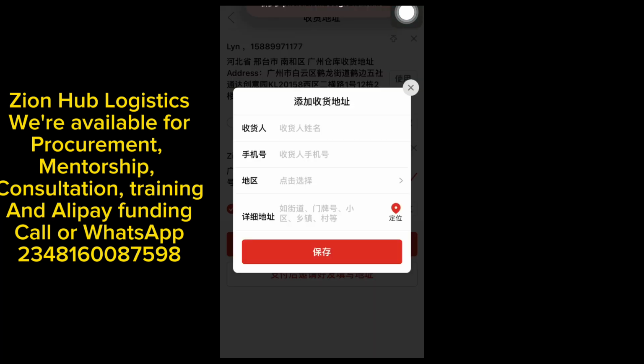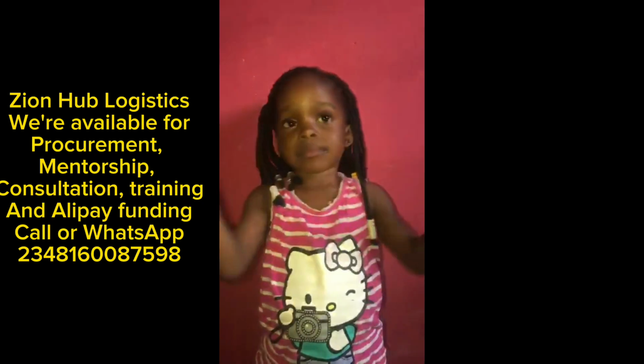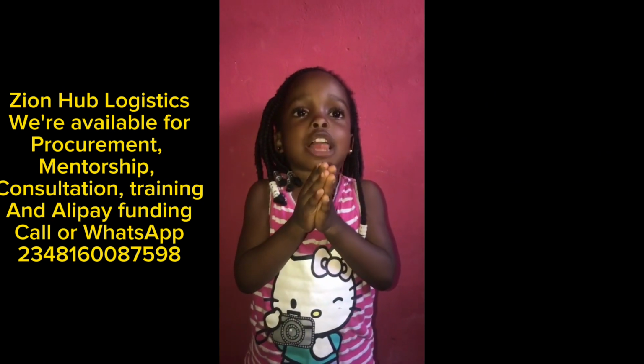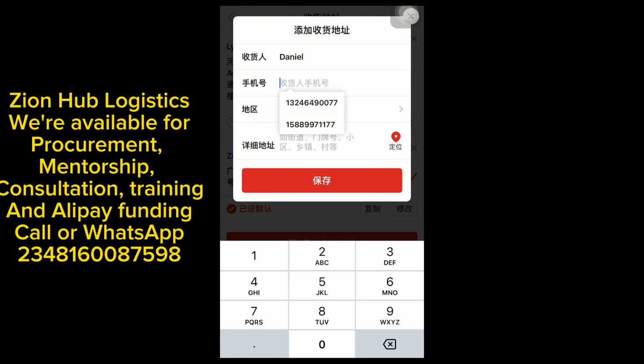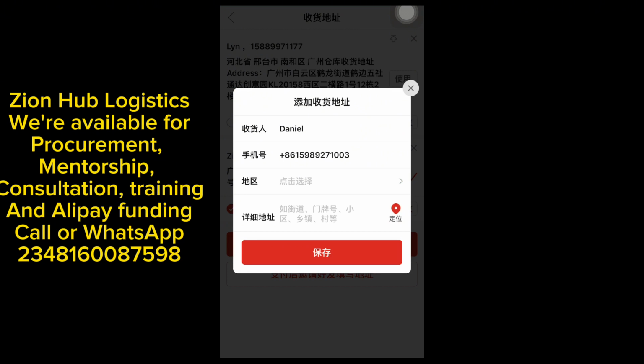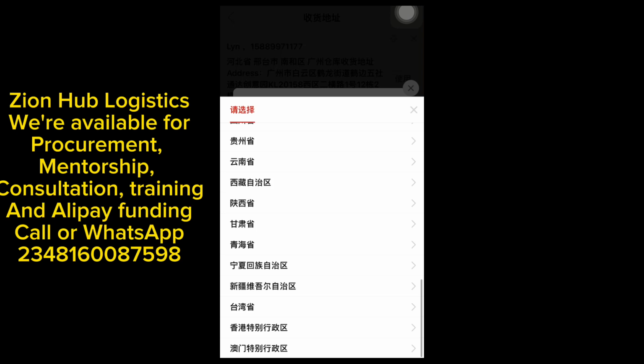So I'm going to head over to my PDD now. I'm going to be inputting Daniel here. Daniel is in charge of my distance, so I'm going to be inputting their phone number as well. So I've already input Daniel's name. This is his phone number, like I've already instructed you. The third one here says district, so I'm going to click on this district here, and I'm going to find the best district that is available. I told you it comes with districts, right? So if you don't want to miss this, and you want to make sure that you are doing the right thing, you want to go to your Google Translator again.